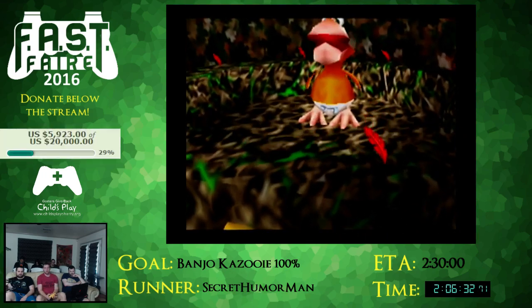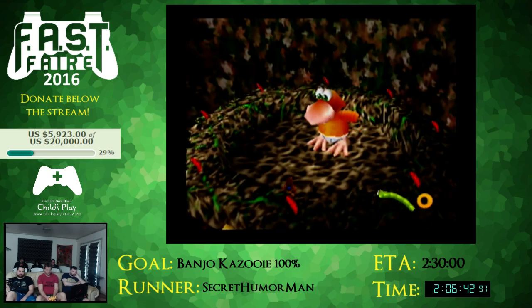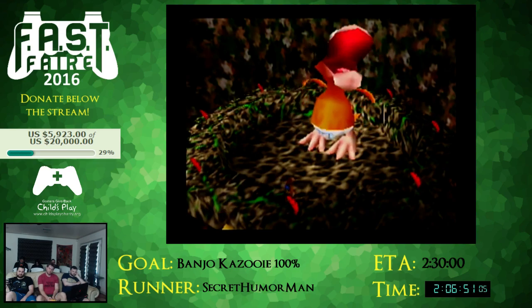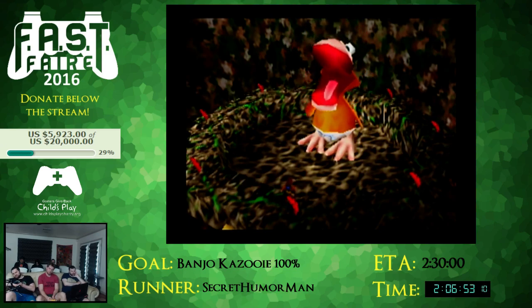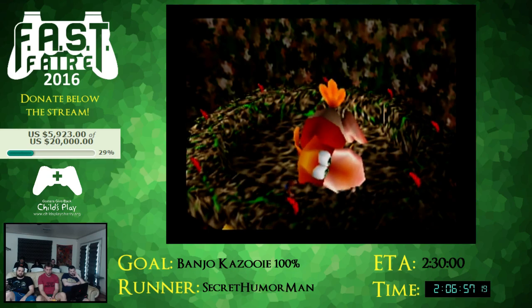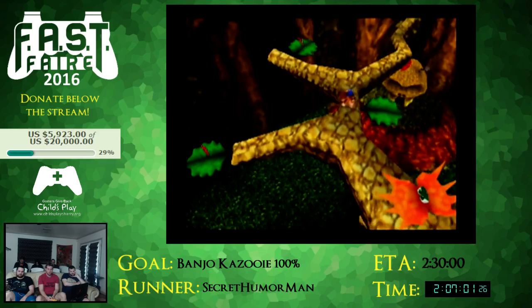Alright, so we feed our eagle friend all of his worms. He grows a little bit bigger. But he's got to take another nap. You know, food coma. Alright. So here's where we are going to duck out of summer.